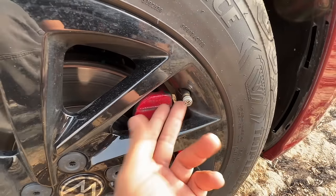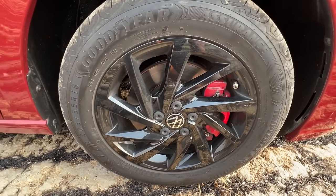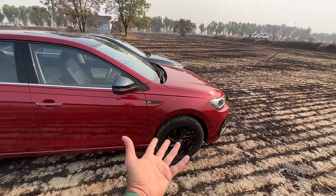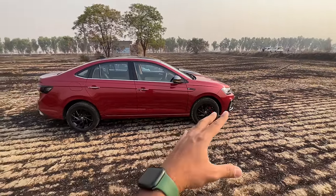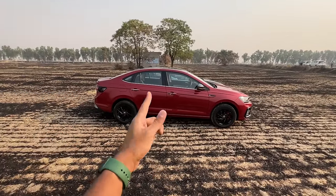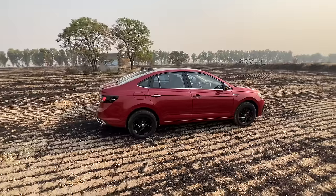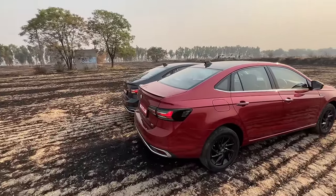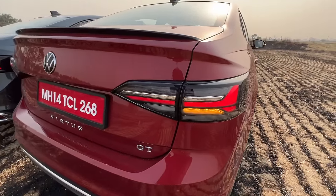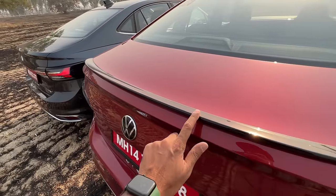It says GT there with black-colored wheels and red-colored brake calipers. Even where you put the air in has a beautiful VW written there — that might be optional, not standard, and will probably be subject to theft. Tyre size is 205/55/16, identical to the Slavia. You can call it the Vento replacement, which it is — a facelifted version of the Virtus sold in global markets, or a brother from another mother, which is essentially a Slavia with a VW badge but completely different design. The rear lights are absolutely beautiful with piano black finishing and four lines.